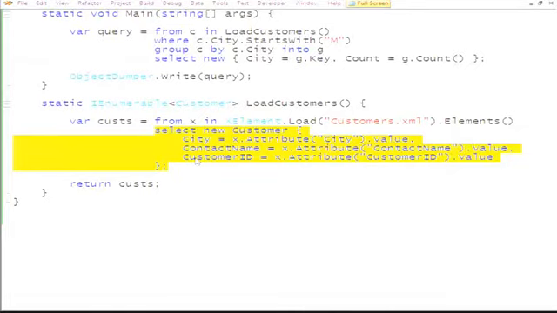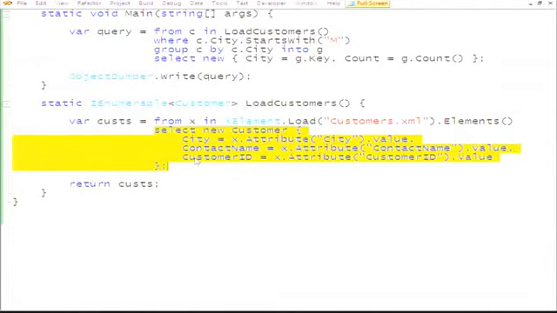Notice how all the work of parsing an XML file and generating objects out of it is all done in one line of code, essentially. And that's the way that it should be, because it's just a simple thing in your mind. It's just, from this XML file, give me all the customers that are there. And that's kind of what we are doing here in LINQ. Do you guys understand why this is kind of cool? Yeah.